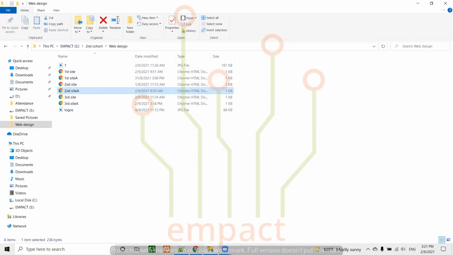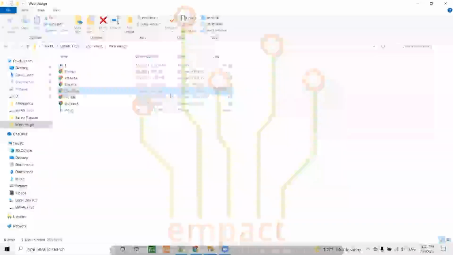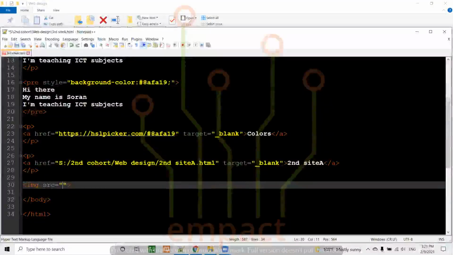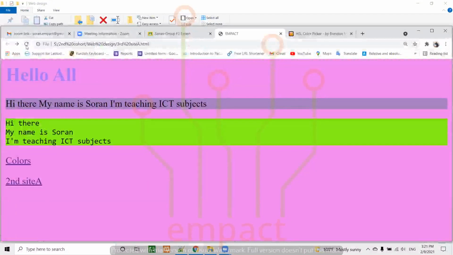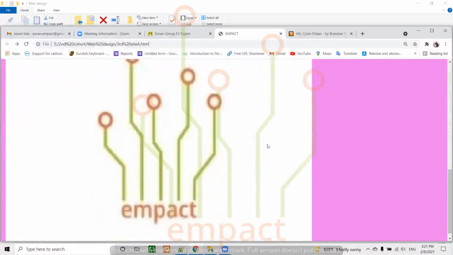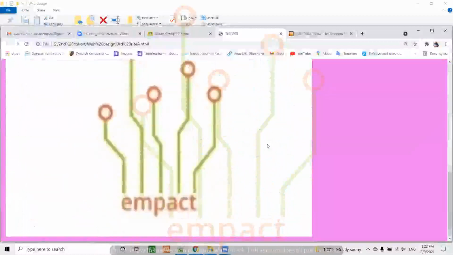So here, what we are doing, we are just looking at it here. It is a JPG file and its name is logos. So I'm coming here, logos.jpg, Control S. Now let's see what is our output. Refresh. Great, we have this photo, but I see it is quite big. So I have to change something in this photo to make it smaller.